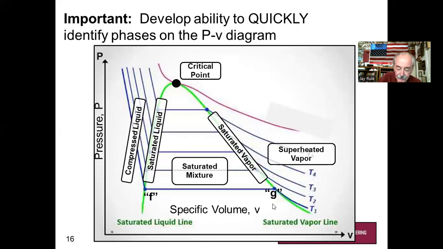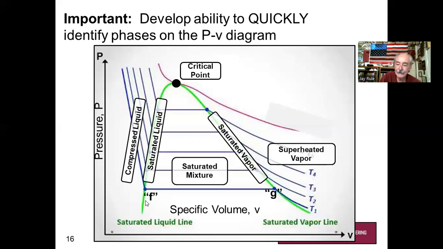Oh, I've labeled, if you're sitting on this leg, this green part, the right-hand side of the dome, typically we use a subscript G. Maybe think of gas. So the G subscript applies if you're on the right-hand side of this dome. If you're saturated liquid, the subscript F, maybe fluid, is the subscript that represents you're on this left-hand side of the vapor dome.